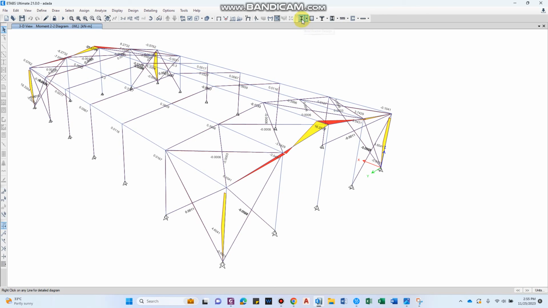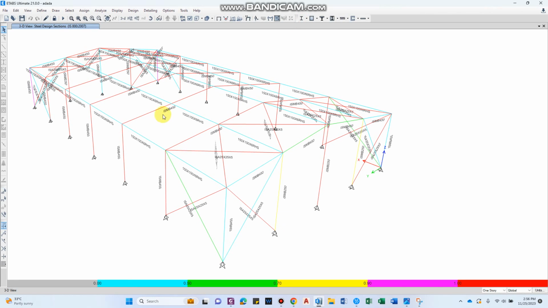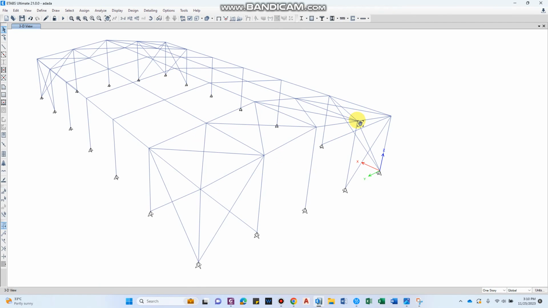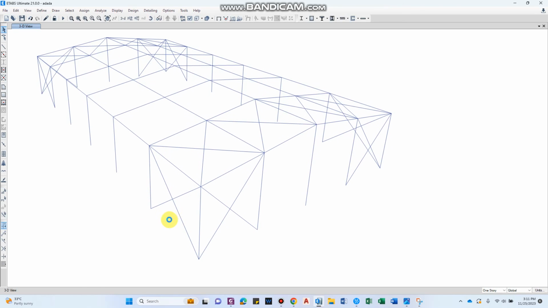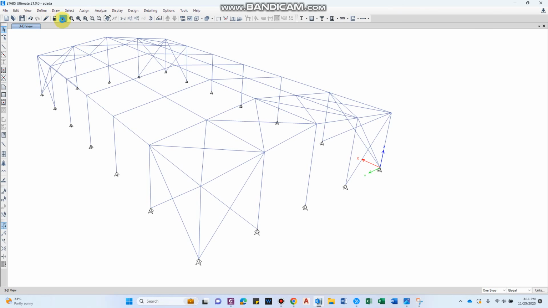Now let us check with the steel frame design. Many of the members here are failing, so we need to increase the size. So I have changed the section sizes. The columns here, those were ISMB 450, now I have changed them to 600, and the front portal frames will be the same, that is 450, but for the central one it will be ISMB 600. The beam as well ISMB 600, and the braces that we have provided here are 100 by 100 by 4. So let us check now.